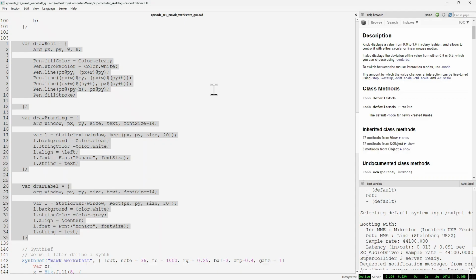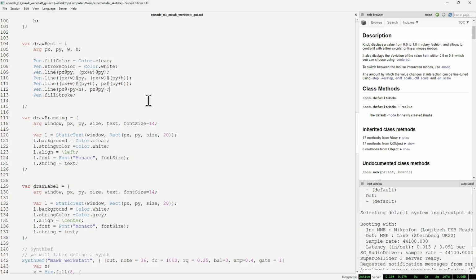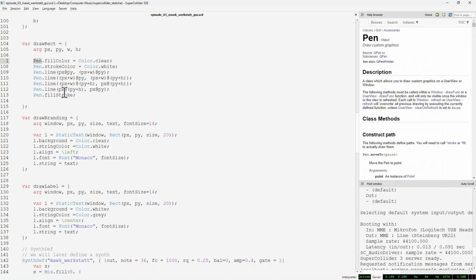For these three elements in the interface, I've defined functions, and as you can see, we are using a pen object here. The pen object allows us to draw arbitrary objects. It's basically acting like a pen. Just suppose you have got your canvas and you're just drawing on it, and the pen has multiple options. So you can say the fill color and the stroke color.